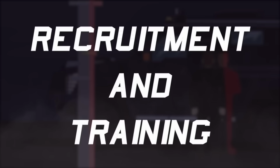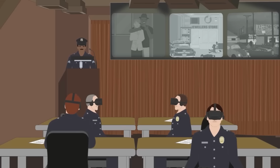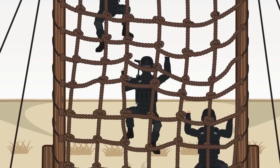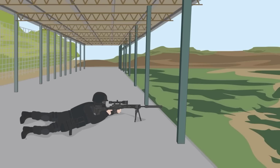Recruitment and training. While the recruitment procedure varies slightly from one police department to another, the unit is based on serving officers volunteering to join, as long as they meet the rigorous requirements. Maintaining a perfect level of physical fitness is a standard requirement for all SWAT officers, so physical training is essential. Various exercises, including long-distance runs in full tactical gear, as well as obstacle courses, are always on the agenda. Marksmanship is naturally an equally important skill.